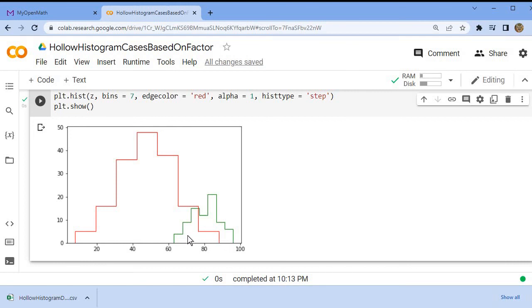And even though there's some overlap here, there's some people here that make less than $20,000 a year with no degree. But then there are also some people with no degree here that are making, looking like, up into the 90s. And it's the same for people with degrees, but the standard deviation, the spread, is not as much. So here we have the hollow histograms for the people who said no in red, and the histogram for the people that said yes to the degree in green.